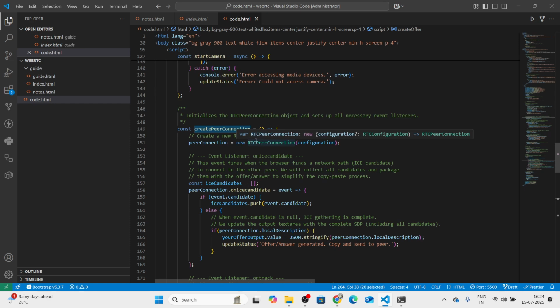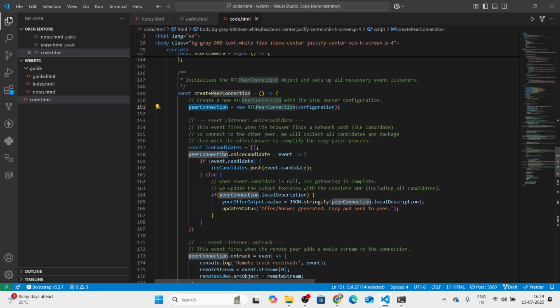This is a WebRTC RTCPeerConnection. This is provided by the browser itself. This is a built-in thing, and we pass the configuration into this. We need the format like this, and we pass the configuration. We got the peer instance, which is an instance of the peer connection class.